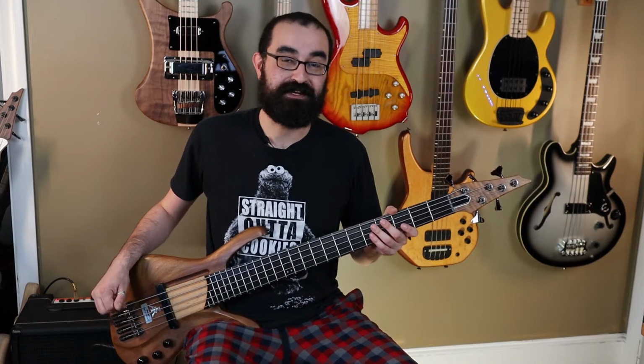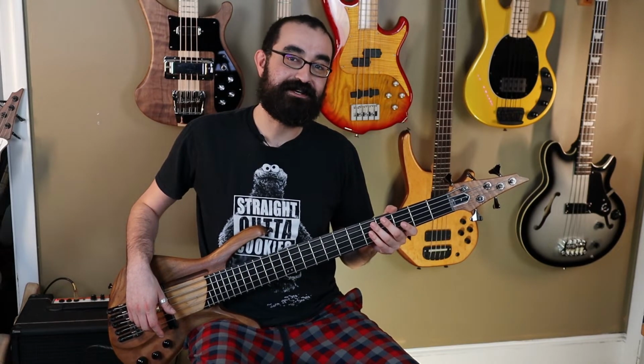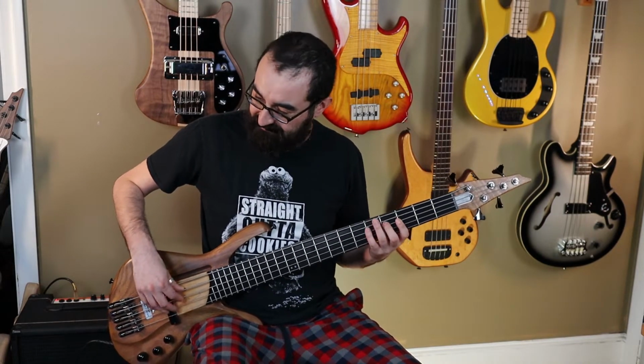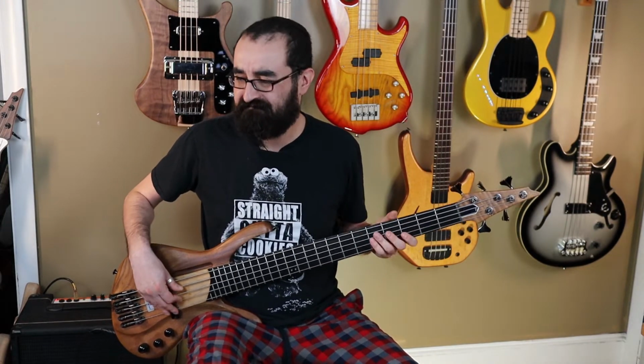They also sounded great with a 2-band preamp, a piezo pickup, and a magnetic pickup as well. This gave you a lot of versatility and really great tones. This is what this bass sounds like. Let's move on to the next bass.